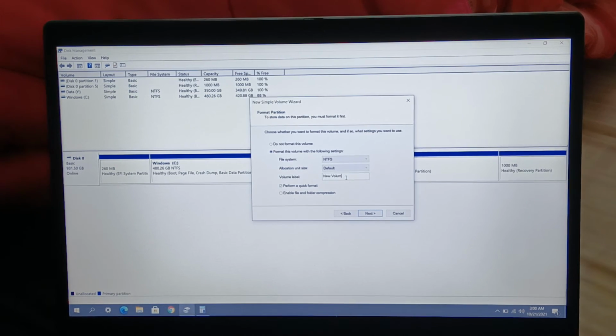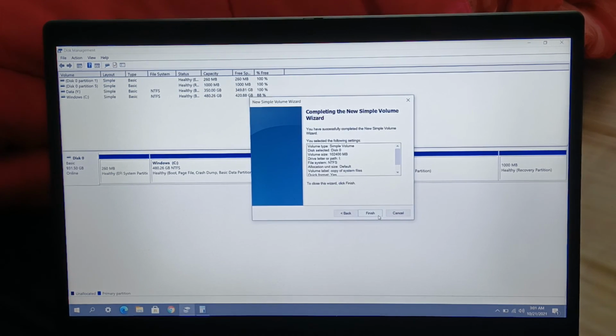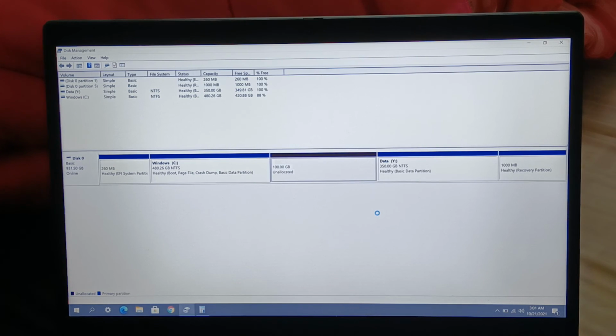For example, I'm gonna be putting this as copy of system files, so that in case I need some kind of system information or files that are really critical for Windows 10, I would just open this partition up. So once you're done with that, I'm just gonna press on the next button, and that's it. You press on finish.